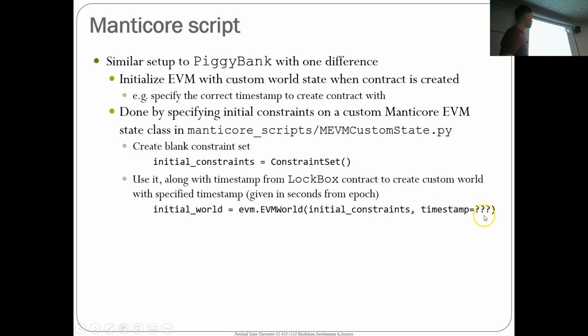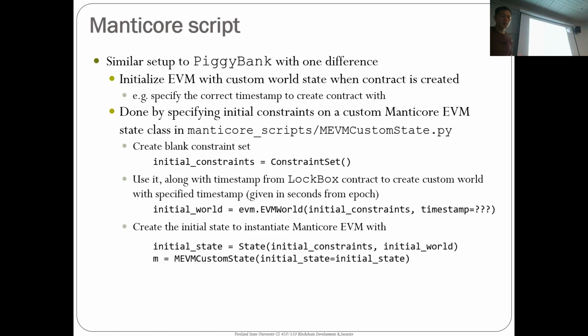This will be a large number that specifies seconds from 1970, and that's what you fill into the Manticore script. This will start the Manticore EVM on this exact timestamp. Then you can create the lockbox contract from here, and it'll have all of the state initialized just as it was in the real blockchain, in the Ropsten blockchain.